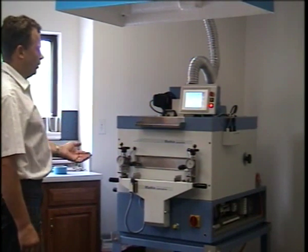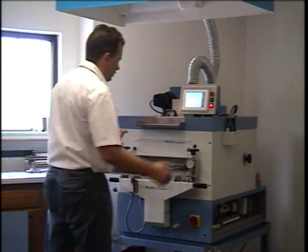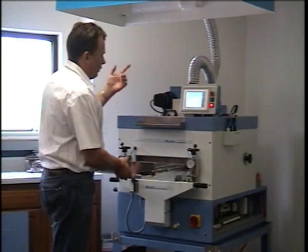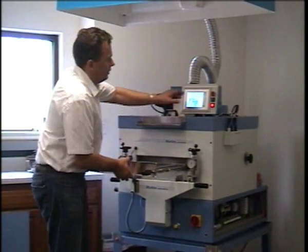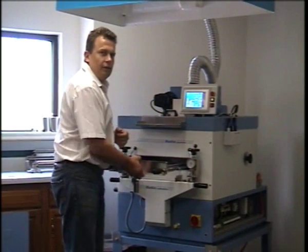And now it's letting you know the frame is coming back out. In addition, I showed you the clutch earlier. The clutch prevents, if somebody's standing in front of it or an object is hindering the frame from traveling out, the clutch will actually stop it. You can see I can hold it with one hand.